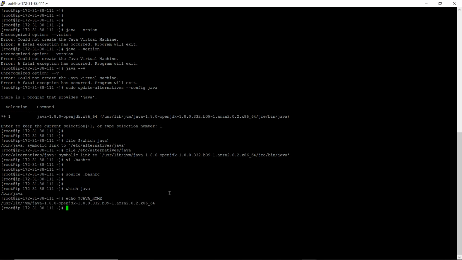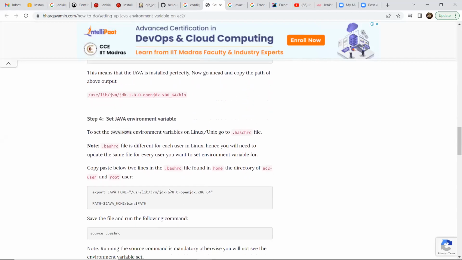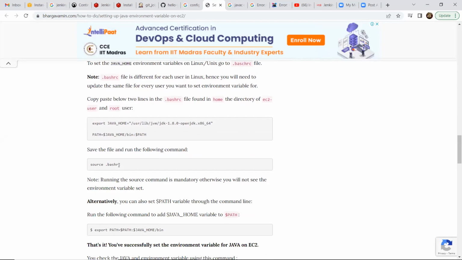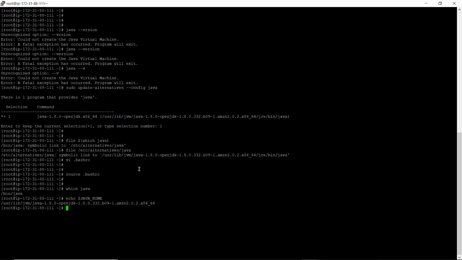So we installed Java and we set up the Java path here. Now we have set up Java. If I do java --version, I don't know why it is not giving me the version.